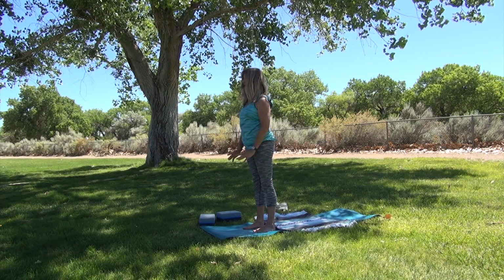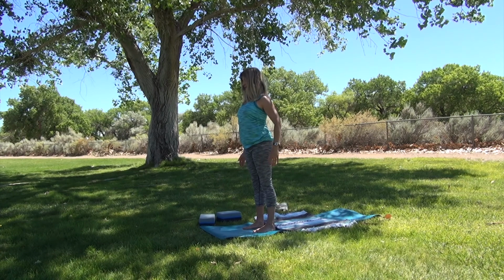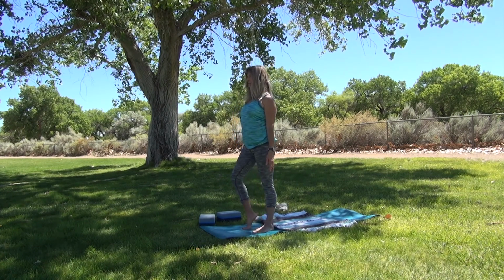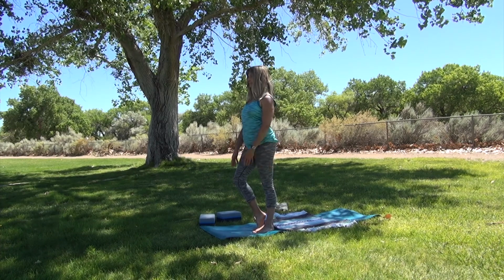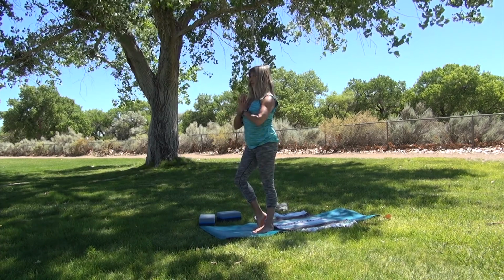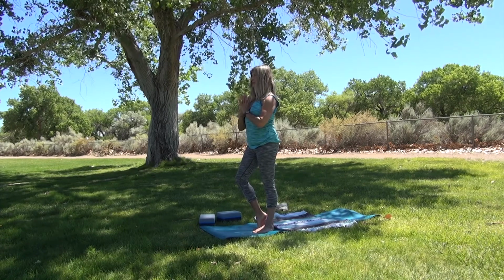Let our hands come down by our sides. Get ready for tree pose. So we'll shift our weight into our left foot. Kickstand that right. Bring our hands to heart center. Pressing our fingertips together, our thumbs at heart center.